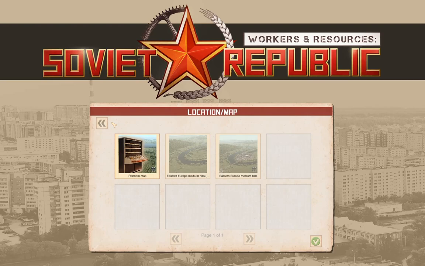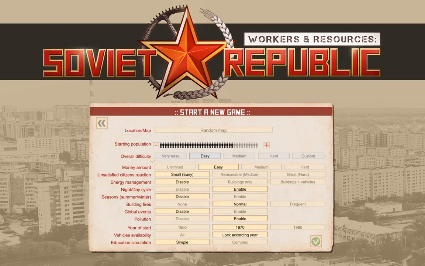Now, I could go with a random map, or I could go with one of these pre-built maps. I'm going to go with a random one, and a medium difficulty overall. And we'll have buildings and vehicles for energy management, and we'll disable the day-night cycle.